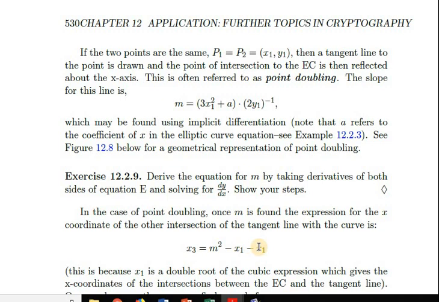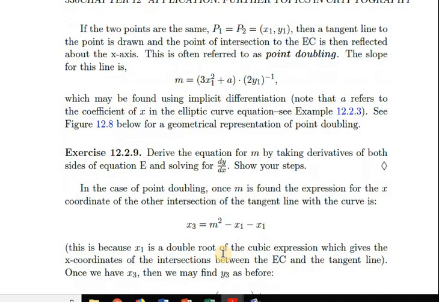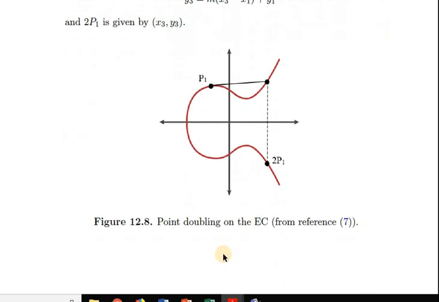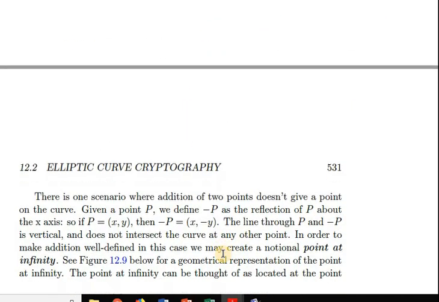All right, so again, the way you do point doubling is you find the slope, use the slope to find the x-coordinate of the result, and then use the point slope formula for the line to find the y-coordinate, and then negate the y-coordinate. All right, so practically we know how to compute doubled points in elliptic curve.